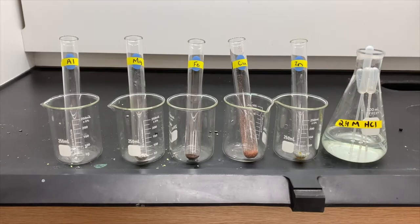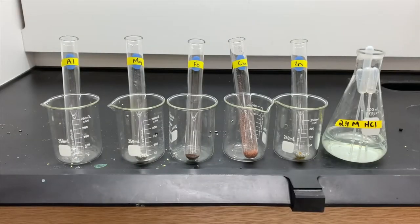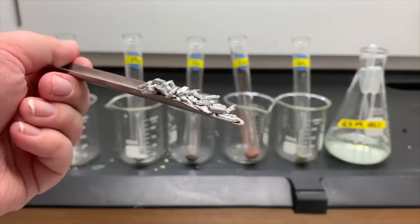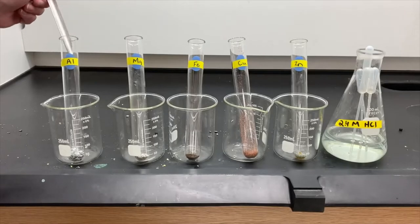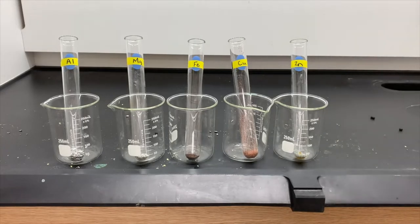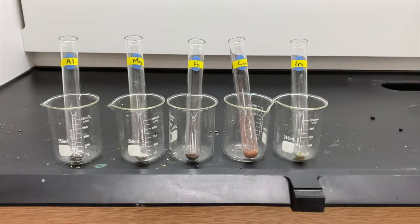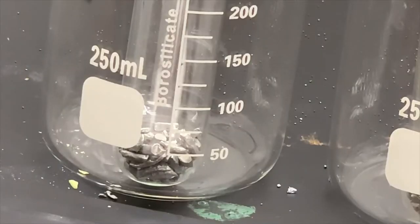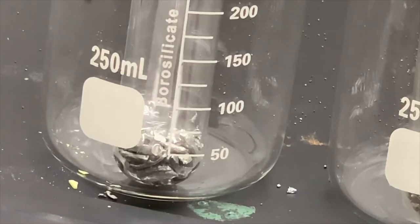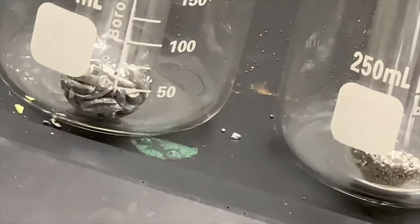Okay. So I have just a bottle of aluminum here, and I'm just going to take a small scoop of aluminum, and I'm going to go ahead and add that to my test tube. That's all I did. And now what I'm going to do is I'm going to take my hydrochloric acid that I have here, which is right here, hydrochloric acid, okay? And I'm going to add it to my metals. I'm going to take a small amount of the hydrochloric acid and add that to the aluminum here. Oh, sorry for bumping the camera.